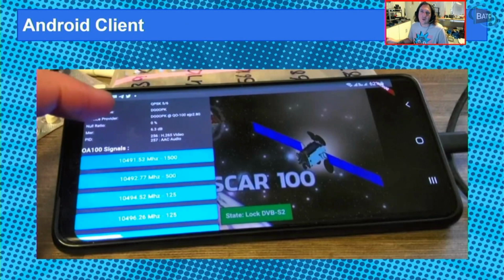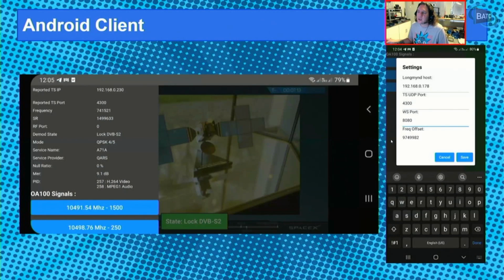Android has some very nice VLC development libraries that allowed me to decode the video and display it as well. This one was a bit more of a challenge as your screen real estate is a lot smaller than on a PC or a laptop. Especially one part I had a problem with was the spectrum monitor, or the Quicktune from Rob. You'll see in the bottom left corner there are these blue buttons.